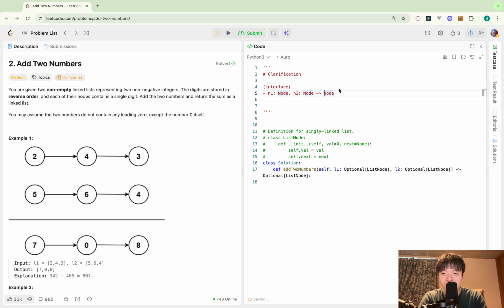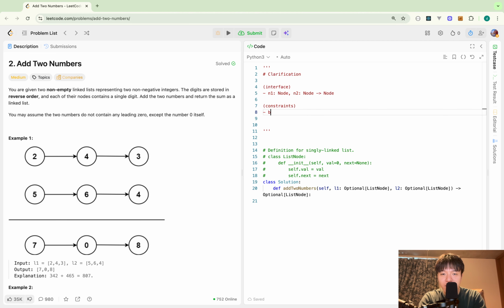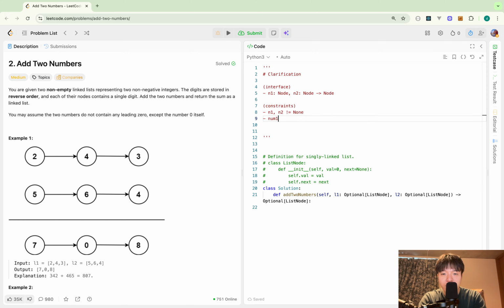This node should be the head node of the number which represents the sum of the two numbers N1 and N2. I'm given the constraints that N1 and N2 are not None because they're non-empty, and also the numbers are non-negative, so 0 or larger.